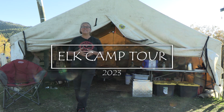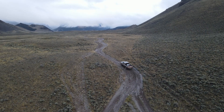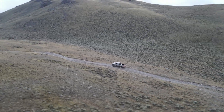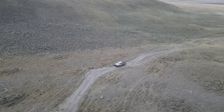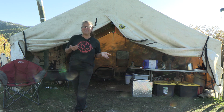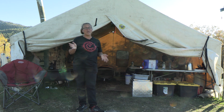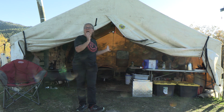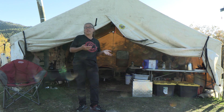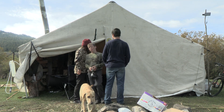This week I thought I would give you a little peek into what we are calling our home away from home while we are at elk camp. We have been here for two and a half weeks already but we still have another two and a half weeks left to go. We do have a large canvas tent out here — it's a 16 by 20 — and it's really like a home away from home. I'm going to take you inside the tent and then we'll look around at what's outside.